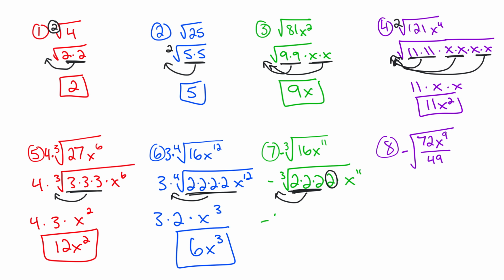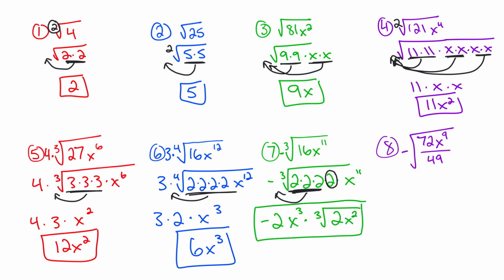So we're going to have negative 2, and then there's still going to be a cube root with a 2 underneath it, because one of them had to be left behind. Second problem is you take the power of 11 and divide it by 3. 3 does not go into 11 nicely, which is also why there's going to be some x's that remain. 11 divided by 3 is 3, so 3 of my x's are going to get pulled out, but there's going to be 2 remaining, so 2 remain underneath the cube root.